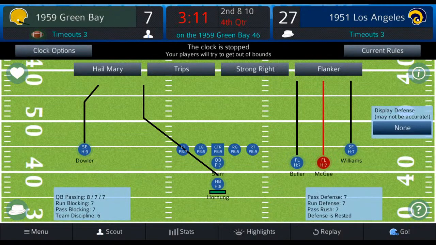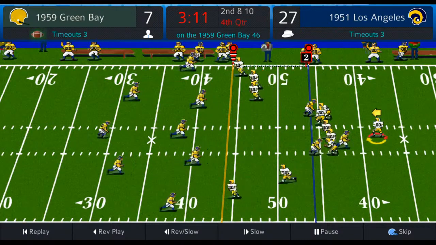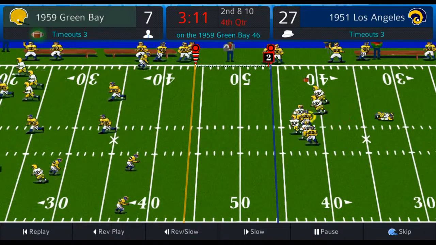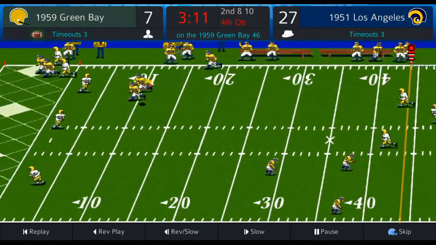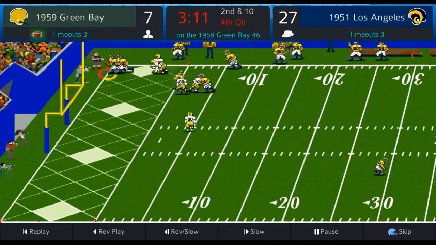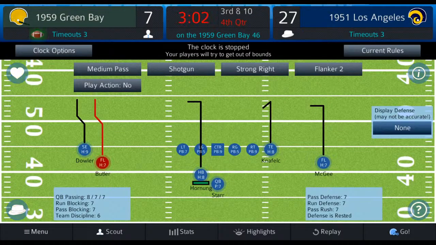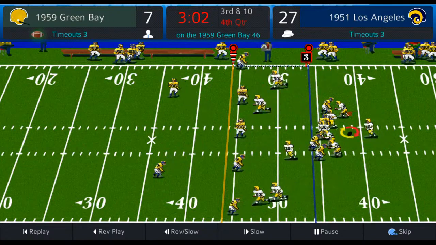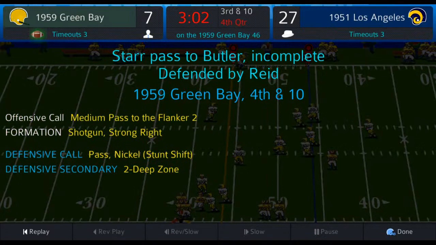We hung around for a while. Hail Mary to Max McGee. Trips to the right. Star scrambling under duress, running for his life. Charlie Brown, he lets it fly as he's hit. The ball in the air. Incomplete. Third down. Butler, deep. Star. Incomplete. Fourth down.